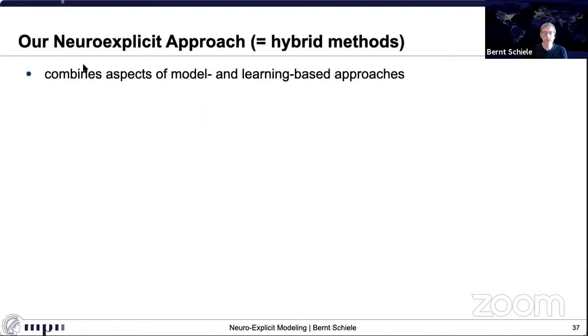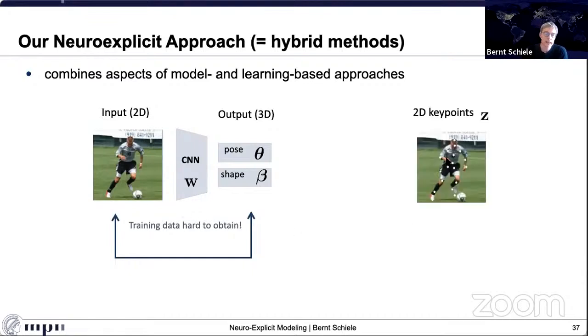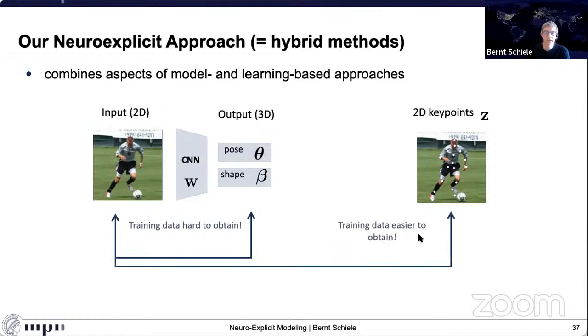So the question is, can't we do something like a neuro-explicit approach here, which somehow combines these two things? The general idea is, yes, in principle I want to get from these inputs to the 3D pose and shape. But I already said it's hard to obtain. What I really have in abundance is 2D key points. I have these 2D key points in the wild, take the LSP data set, the MPII Human Pose data set. There are all kinds of other data sets out there that you can use for 2D key point estimation. This is relatively easy to obtain because it's much less error prone. It's still tedious in a way, but 2D annotation is cheaper. So now, in order to link this, you can use the SMPL model, basically project this using those pose estimations if you have them.